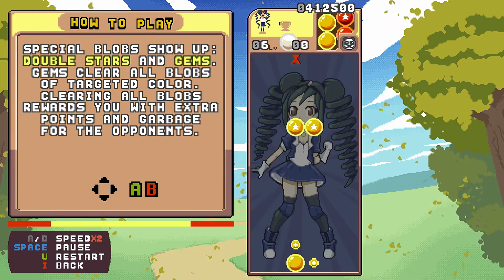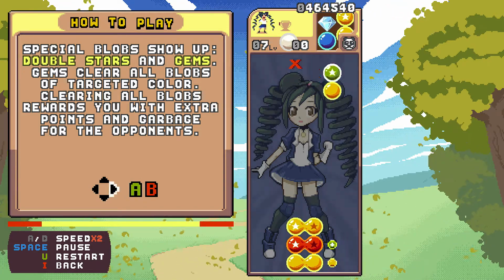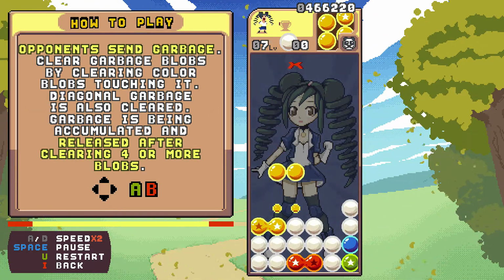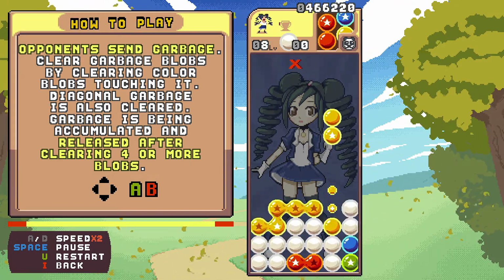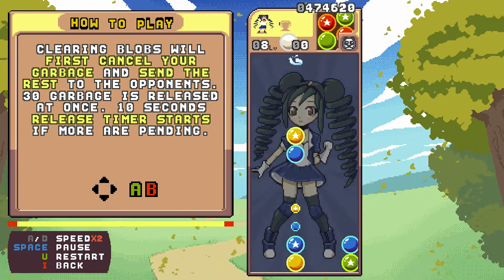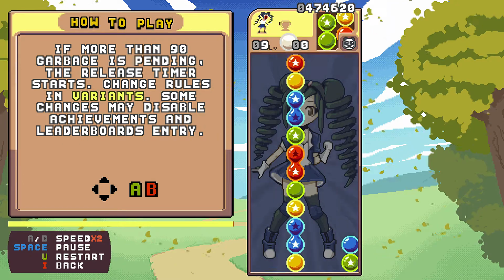It's all based on speed. Jesus. A and B. What's this garbage thing? I saw that when somebody sent me a load of... Right, okay. Clearing blobs will first cancel your garbage and send the rest to the opponent. 30 garbage is released at once. A 10 seconds release time. Oh, there's variances, my god.